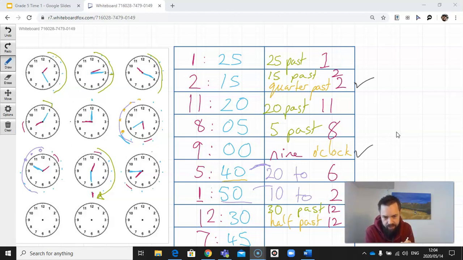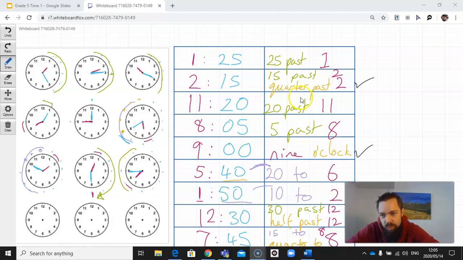And the final one, which we can just squeeze in at the bottom. Again, we're in the second half of the clock, so we're on a countdown to the next hour. So we're counting down to the next hour after 7, which is 8. So how many minutes until 8? Well, it's 5, 10, 15 minutes to 8. So it's 15 minutes to 8. Or it's one of the special ones. 7:45 to 8.